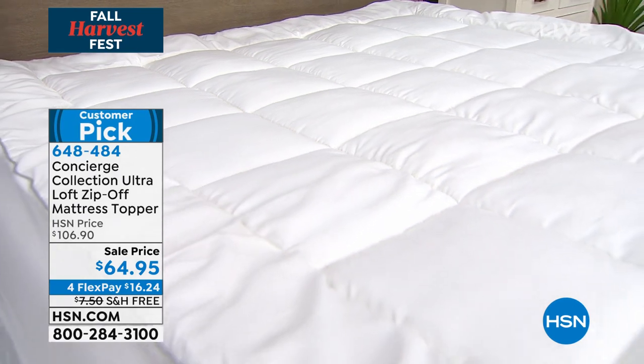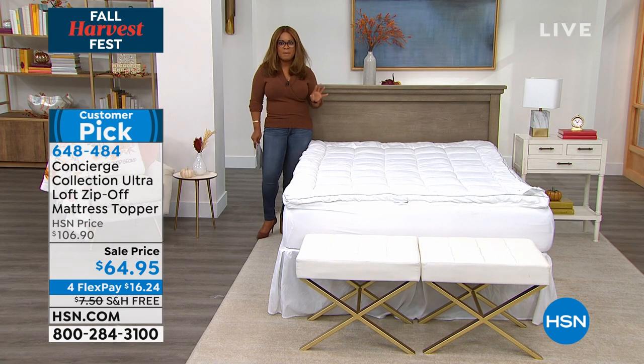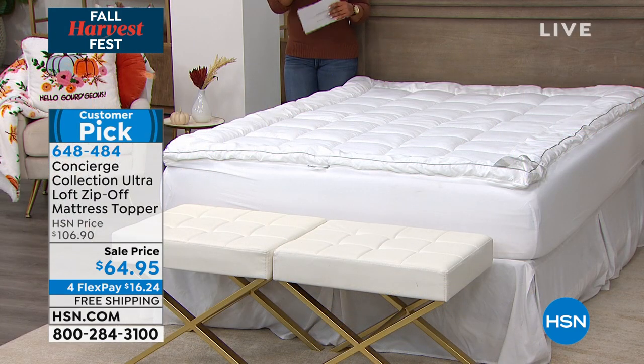As much as I am a big lover of home decor, like I'm that girl that you call, I love to decorate. I love painting. I love all of that stuff. But I'm big on mattresses. You've probably even heard me say the most important piece of furniture in your entire house is going to be that mattress. I'm really passionate about it, because we spend a third of our lives in our bed. You've got to protect it.